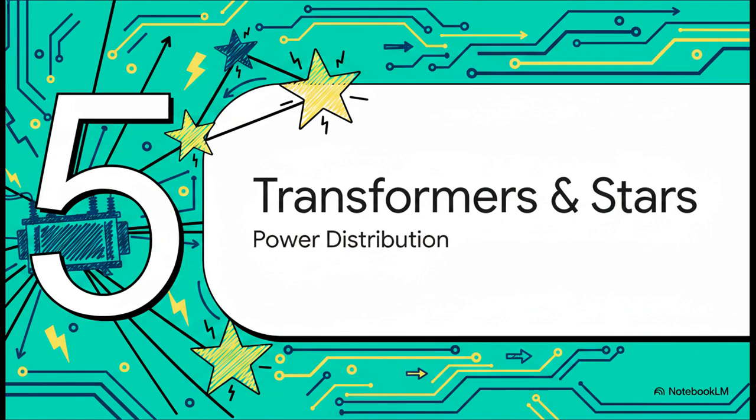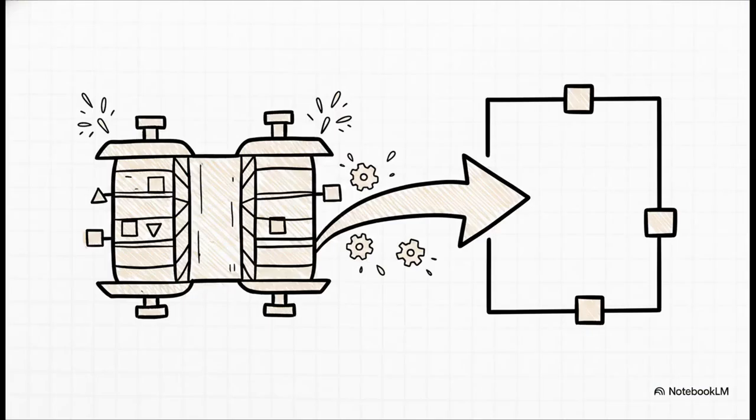Finally, we reach Unit 3 for Section 5, Transformers and Star Loads. We're zooming way out here. Question 7 requires us to draw the equivalent circuit of a one-phase transformer, but with a highly clever mathematical trick, shifting the primary parameters over to the secondary side. Instead of dealing with two separate coils linked by a magnetic field, engineers mathematically shift the resistance and reactance of the primary coil over to the secondary. This unifies the voltage, current, and impedance into one continuous, electrically connected circuit. It creates a simplified model of complex magnetic coupling that makes calculations incredibly fast.